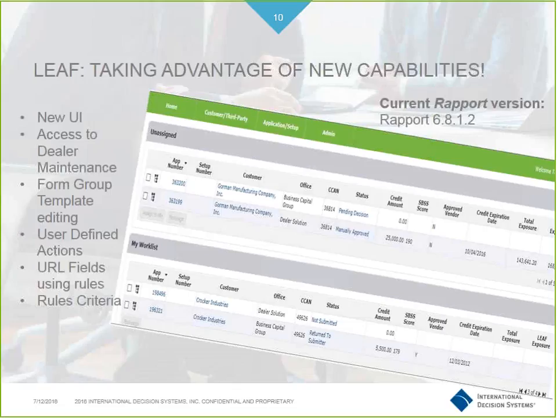We've moved so much stuff around, and for those of you who have been using Rapport for a while, one of the pain points that we've seen with form group templates in the past is if you have rows of hidden fields, although the users don't see it, there is a little bit of white space at the bottom of your form group template being displayed on the actual screen to the users. You no longer have that. So with all of our hidden fields, we used to have these big white gap spaces. That's all gone now with the new UI. So it makes the users able to not have to scroll through the application. They can see everything right on their main screen.